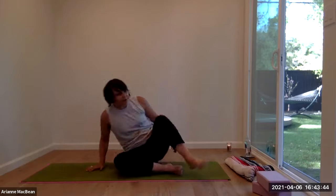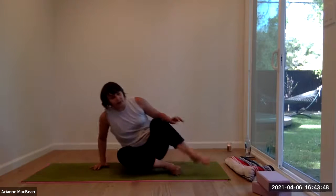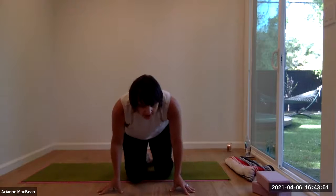Good. All right. Comfortable seated position, whatever that might be, legs out, legs crossed. You can come to your knees, whatever feels right. I'm just gonna come onto my knees for a minute. We're gonna do a little shoulder work here.